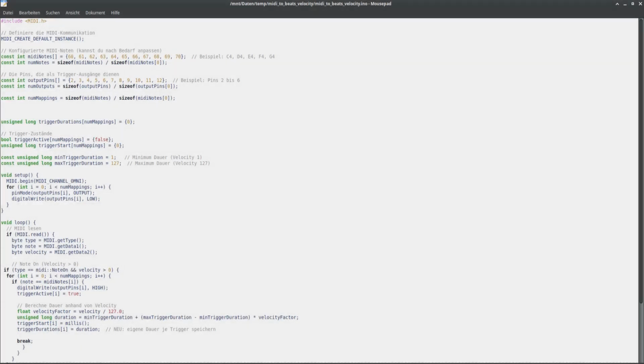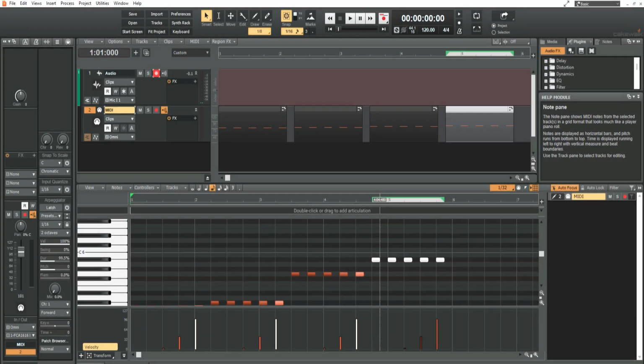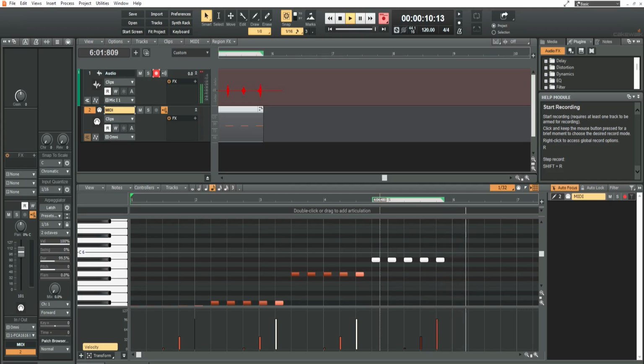With everything connected and powered up, you should now be able to trigger the sounds by the MIDI notes defined in the Arduino script. In the script you can change the notes that trigger the instruments, how note velocity affects the length of the trigger pulses, as well as the MIDI channel notes are received on. By default it's set to Omni. The way velocity is configured at the moment, high velocity creates multiple triggering of tonal sounds. I left this in because I think it leads to some very weird but also interesting results.